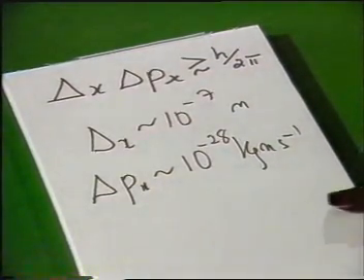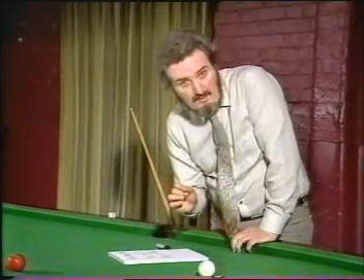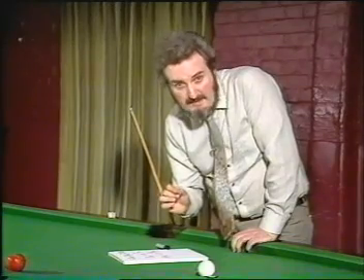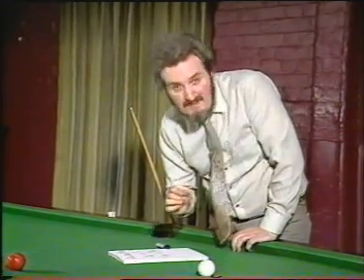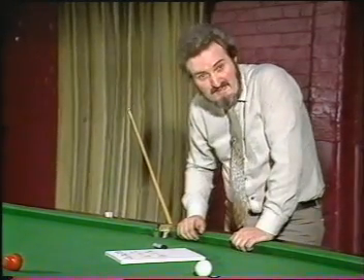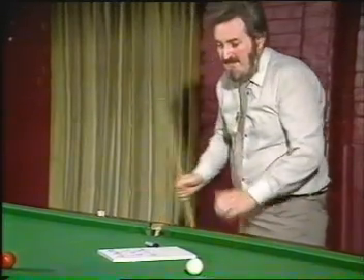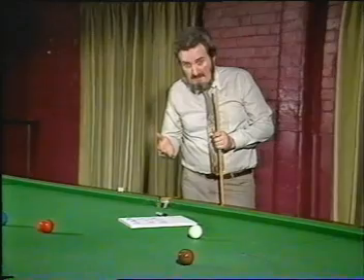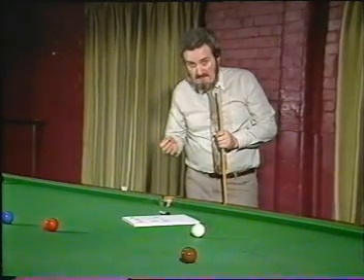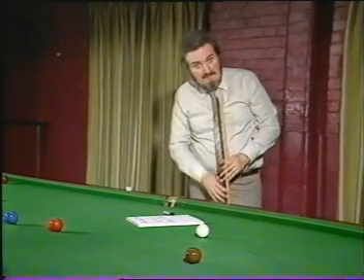Well, what does that number tell us? Well, you can check this for yourself, but what it means for a billiard ball is that we'd have to wait a million years before it moved about a millionth of a millimeter. Not much of a movement. In fact, in everyday language, it's perfectly stationary. Once again, then, the ideas of quantum theory are not contradicting the everyday world. It's just that the effects are so small that we're never going to observe them.